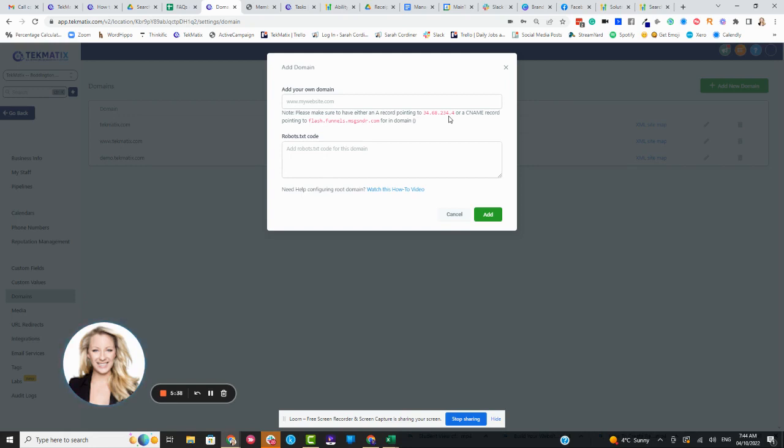By the way, depending on who you're with, GoDaddy, all those kinds of people can actually do this for you. If this totally freaks you out, phone them. They will actually walk you through this. And what you will simply need to say to them is, I want to create a CNAME and it needs to point to this. And they will literally do it for you, or taking over your screen, or walk you through it on a phone call. So your domain host can actually just do this for you.